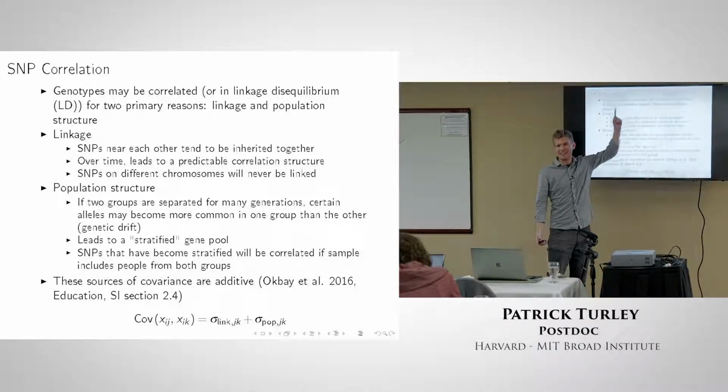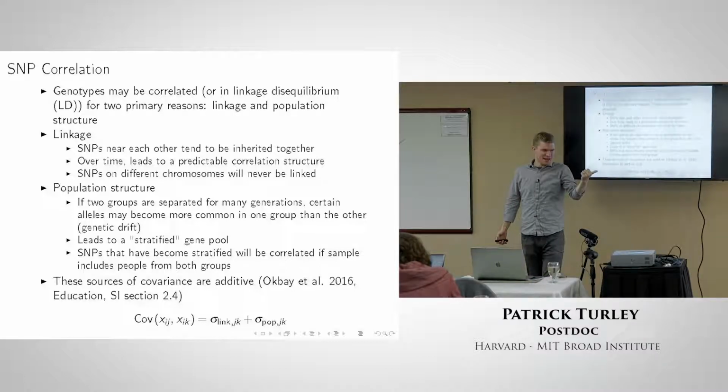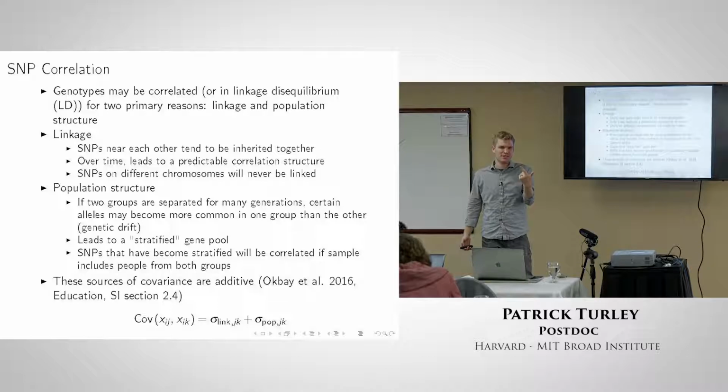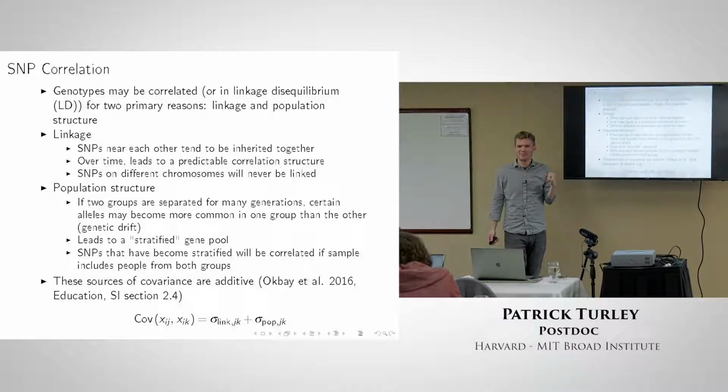primary reasons. So things like assortative mating, or even just technical errors, like what chip you're using, batch effects and things. There's lots of things that can induce correlation that are also problematic. I'm not going to talk about those right now. We are going to talk about a lot of these later, but just for the sake of this lecture, I'm just going to say these are the two main ones.